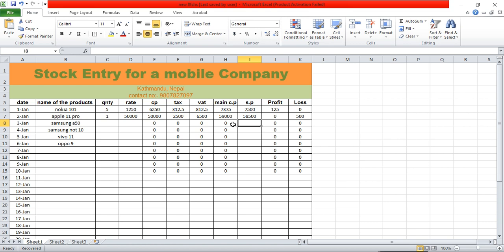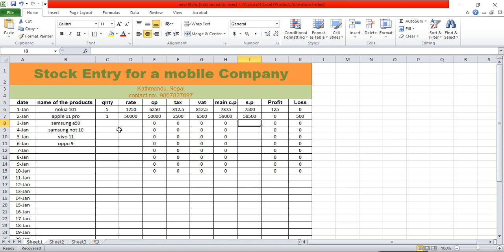If you have a small business, if you have a big business, if you are preparing any stock entries, if you are managing any kind of information financially to check how much amount, how much quantity, at what date, at what price you have sold and at what price you have purchased, and according to that scenario whether you are in profit or in loss, that can be calculated.